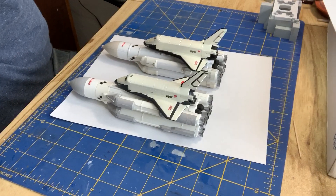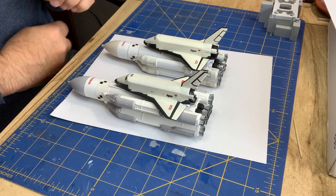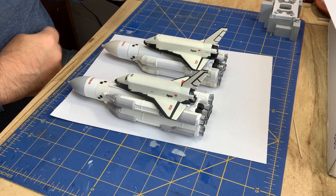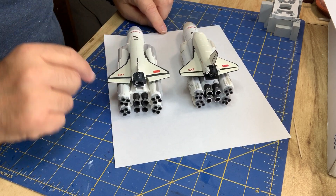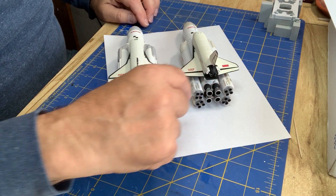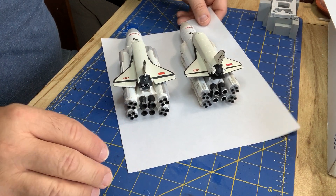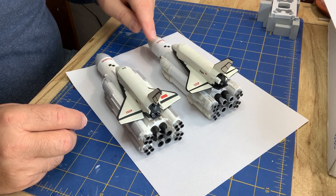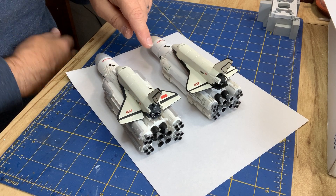There are some differences. If I were to build more of these, I would go with the STC Start kit — one, because it's easier to find, and it's got more detail in the bottom area. These little pods on the bottom are better. On the Model Master kit you've got molded-on detail on those pods. The size of these is different, I think — I've determined the actual is somewhere in between.